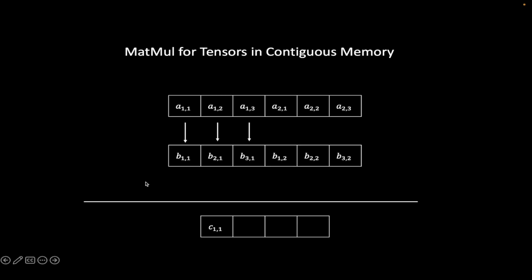Because the columns of B are the same as the rows of B transpose, now the columns of B are adjacent in memory. So we no longer have to take strides between elements in columns. What that means is accessing this data is significantly faster. We still have to take strides whenever we switch between the rows of A and the columns of B. But this is one stride that has to occur, rather than a number of strides equal to the number of rows in your matrix. So there's less jumping around in memory happening here.